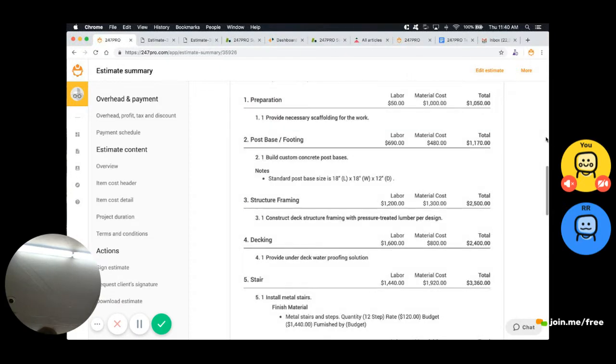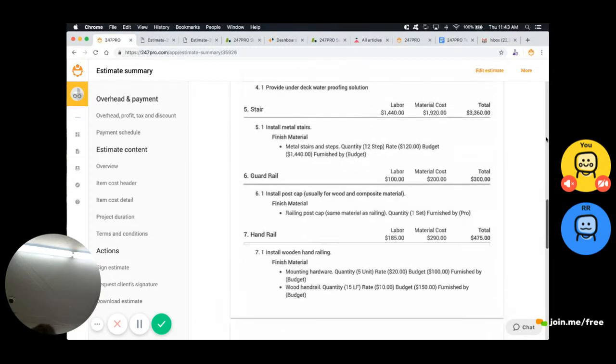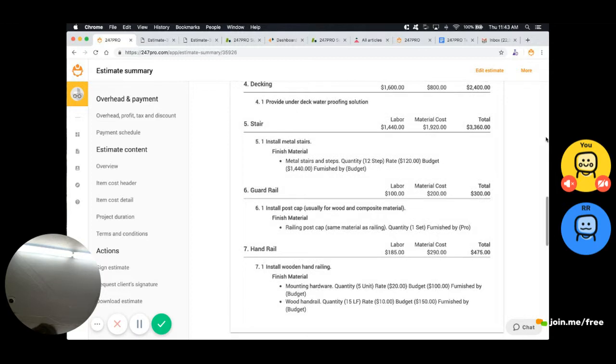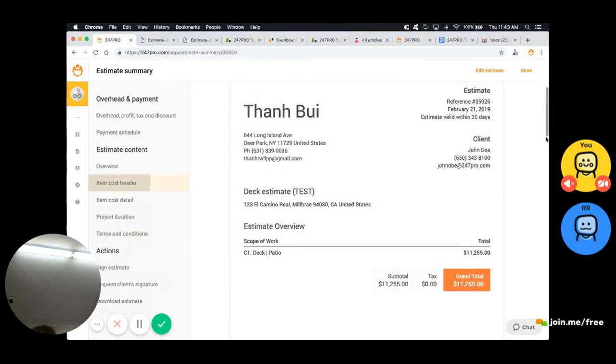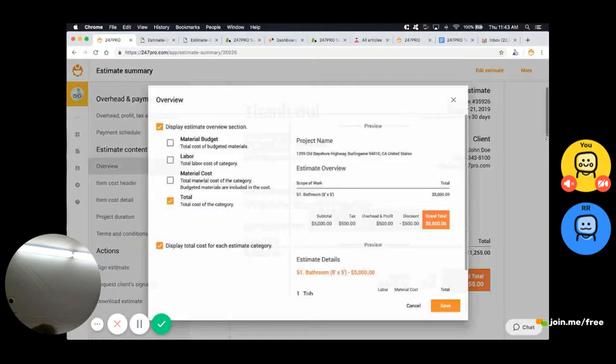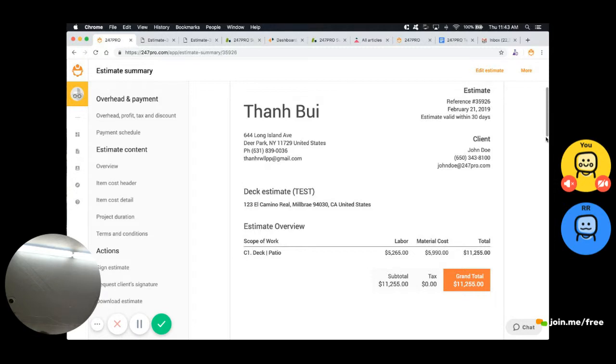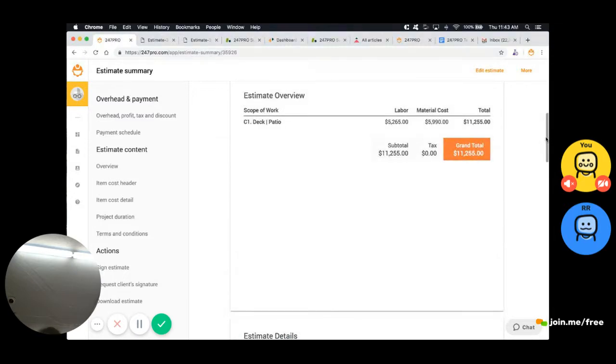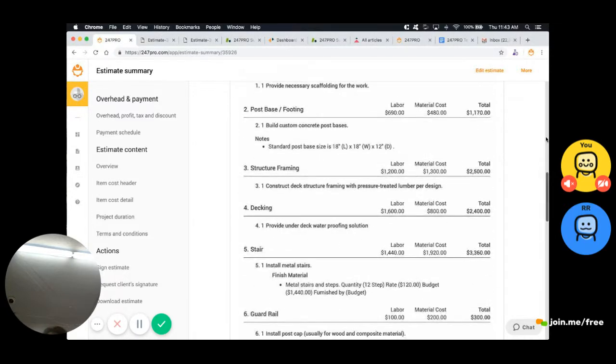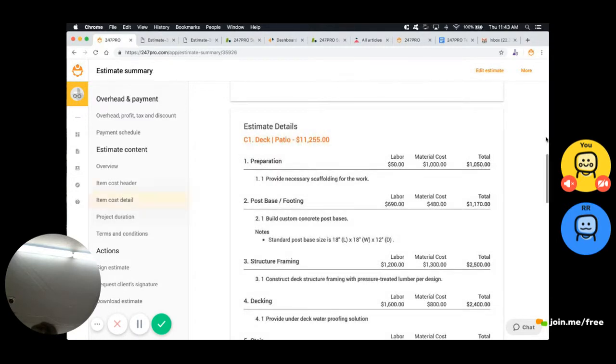So I'll go ahead and click summary. And then here in the bottom now we have all our information. But the material breakdown will be in the bullets, right? Yeah, in the bullet points here. I see. If you want to show it up here, like in the beginning, you can show labor and material cost here. But this is just for the item. Everything that's calculated in the bottom is all this here. But you can always customize what you want to show to your client.